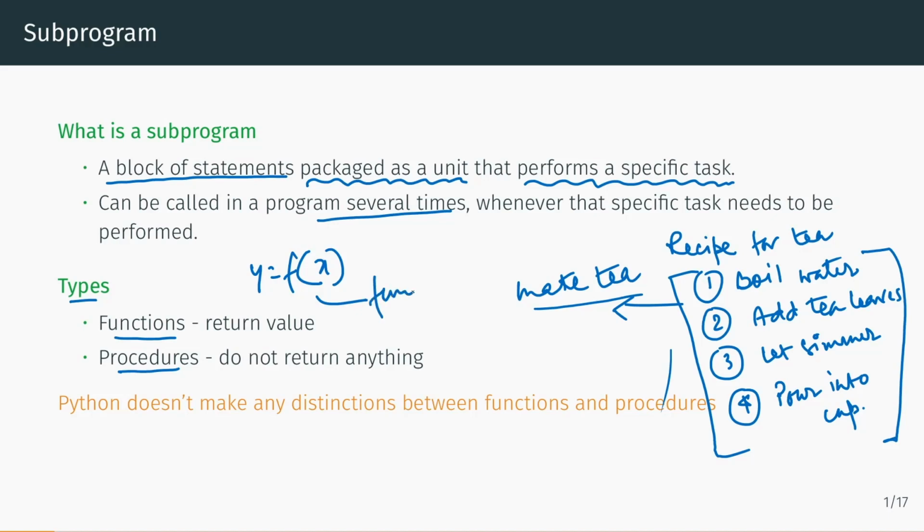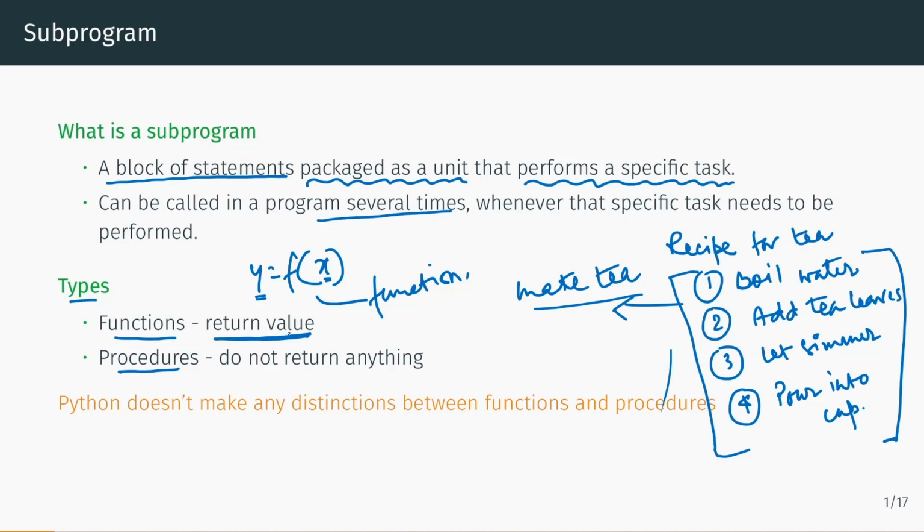What this means is, given x, which is the input, the function will return y, which is the output. So functions return a value. They may take input, like x, and they return a value, in this case y.